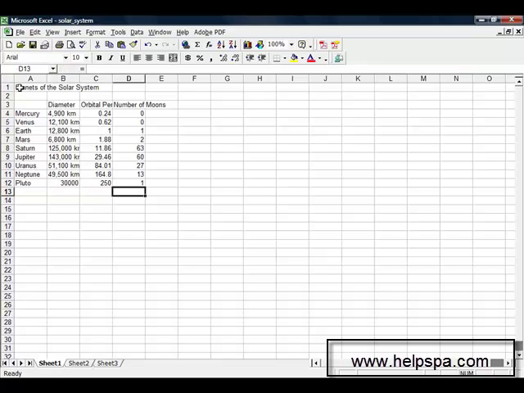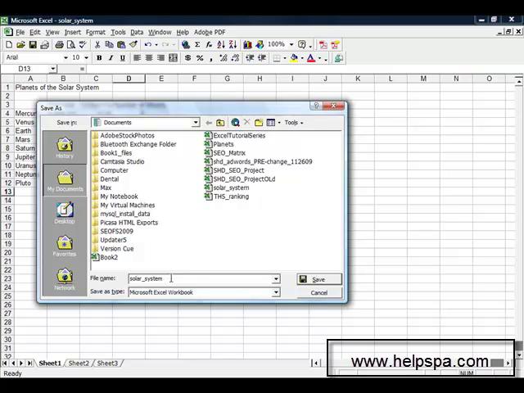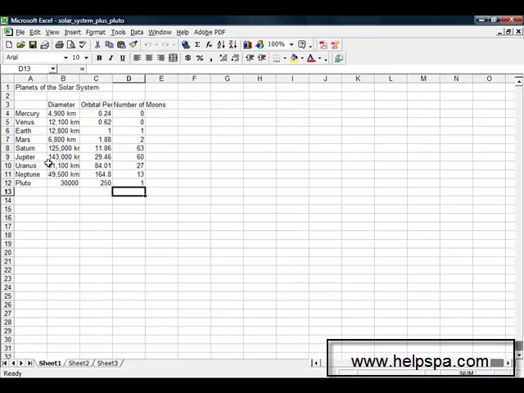Fine. But I don't want to save over my original, because I like to have the original solar system file. So let's do this. File, Save As, and we're going to call it Solar System plus Pluto. So I'm saving it as something else. So now you can see I have a spreadsheet here, Solar System plus Pluto. And it's a little different than our original because it has Pluto.